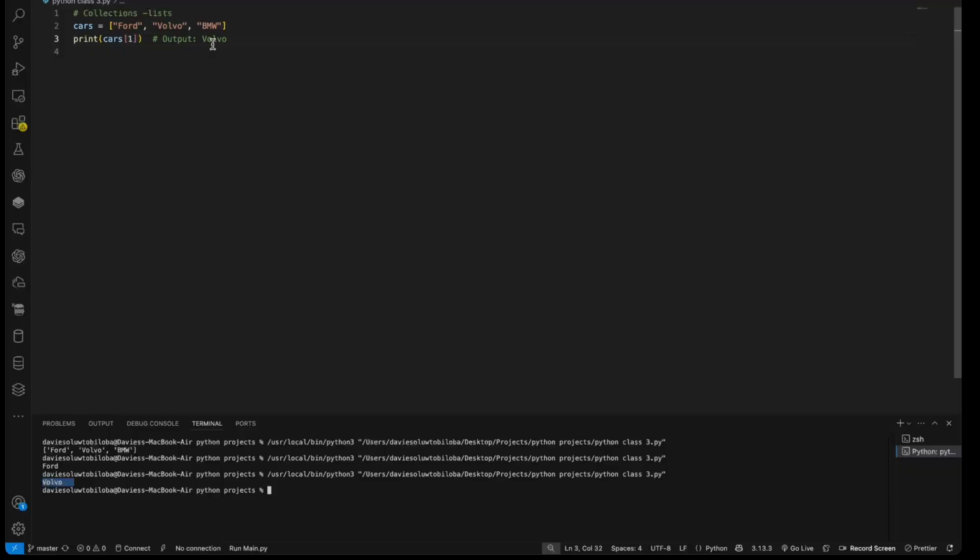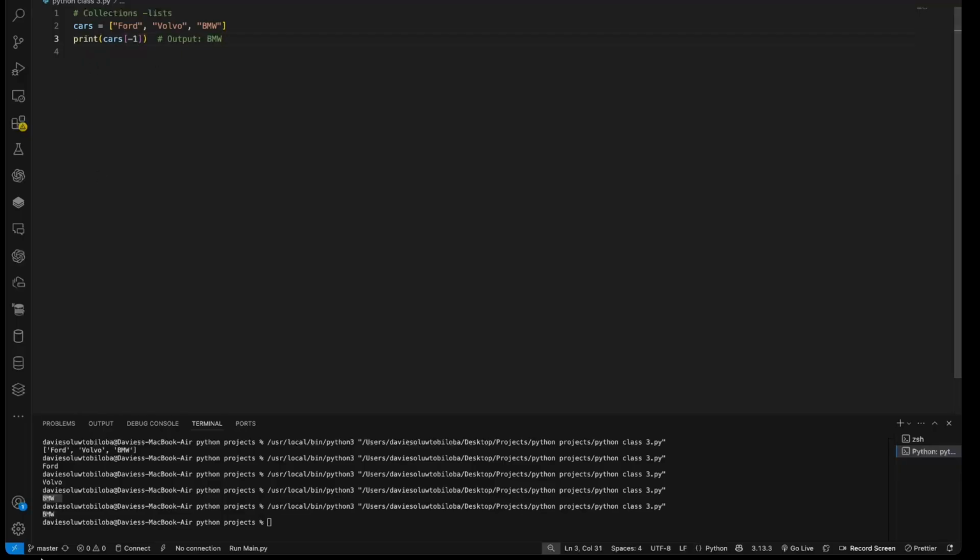Likewise, this would be 2. But there's something else you can do with indexing. In Python, the index of the last element is -1. The same way the index of the first element is 0, the index of the last element is -1. So you could access BMW as, since this is the third element, this will be 3 minus 1, 2. You can access it like this, which is BMW, but you could also access it using -1 because it's the last element of this list, irrespective of how long the list is. The last element has an index of -1. So if we output this, we should still get BMW. Beautiful. We still get BMW.